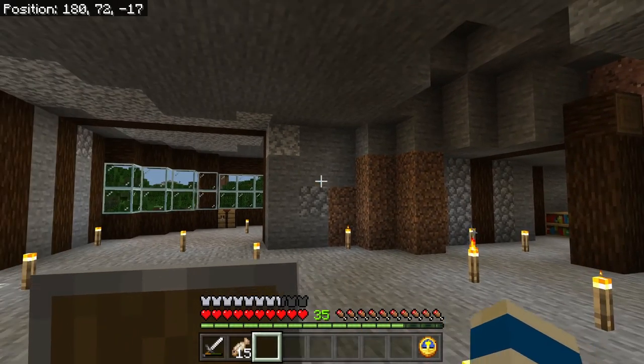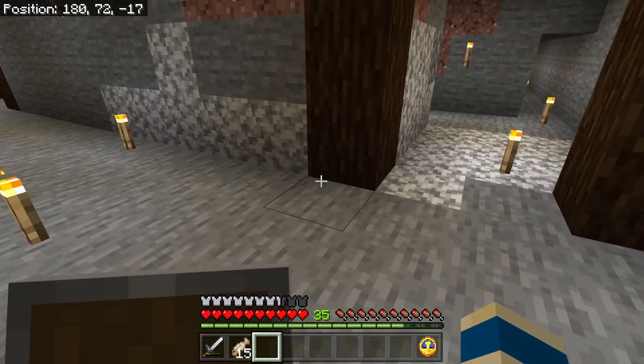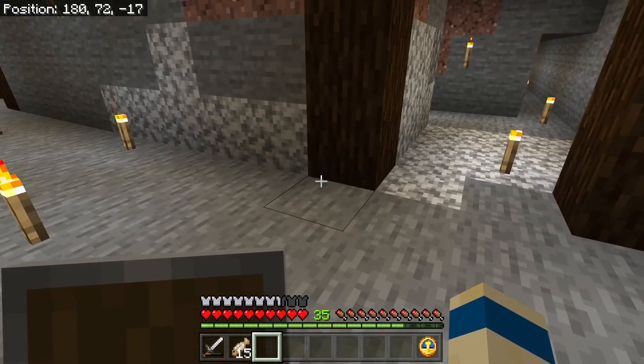So, next time on Minecraft, we're going to finish putting together the house. And I think we're going to do a little bit of cheating. We're going to do it in creative mode, because again, cosmetics don't matter.